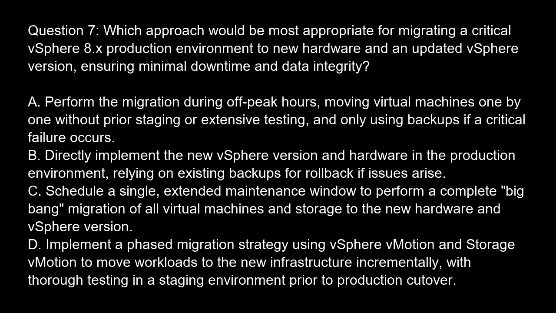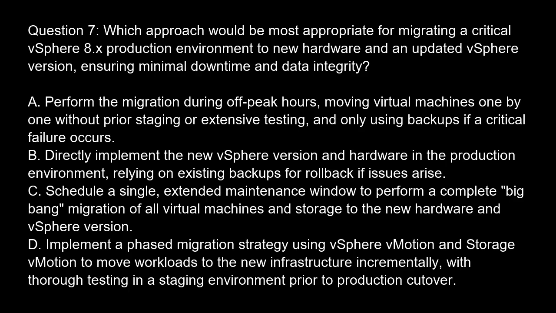Which approach would be most appropriate for migrating a critical vSphere 8X production environment to new hardware and an updated vSphere version, ensuring minimal downtime and data integrity? Option A. Perform the migration during off-peak hours, moving virtual machines one by one without prior staging or extensive testing, and only using backups if a critical failure occurs.